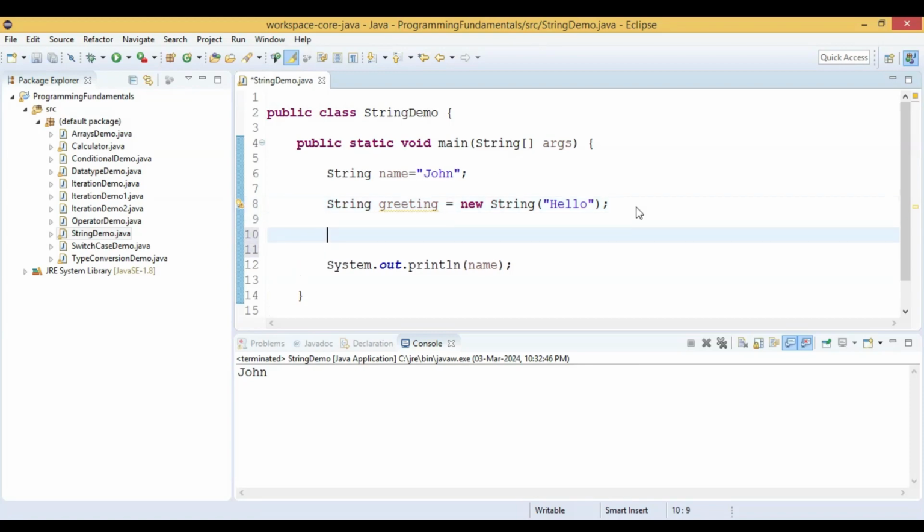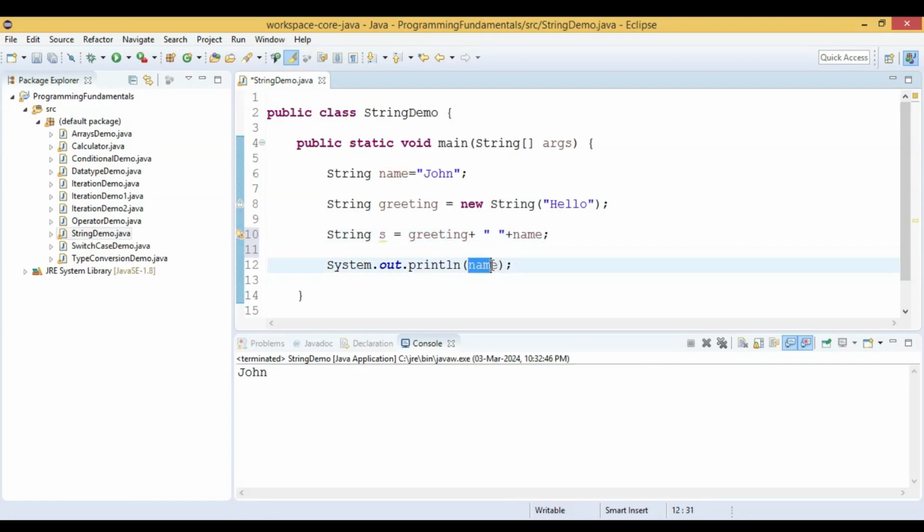So let us print by concatenating these two string objects. So let us declare another string equal to greeting plus space plus name.